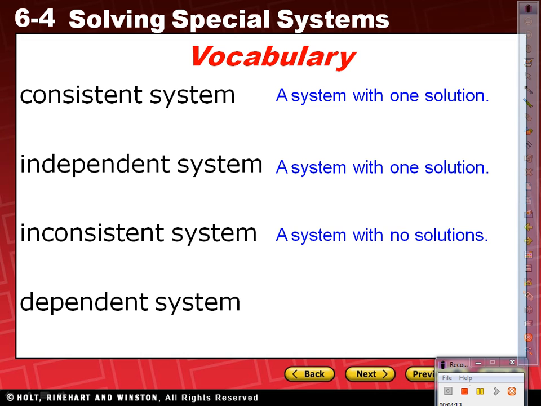So you're saying, so we're looking at 4 different systems? No. Everybody look up. Do you notice that consistent and independent are the same one? And we've been doing these, right? We solve a system of equations by graphing, substitution, and elimination, and we come up with one answer. Is that correct? So today, I'm going to show you what an inconsistent system looks like and what a dependent system looks like. So those two pieces. Okay? All right. Any questions so far? Are we there? Hands if you need more time to copy. Okay? 30 seconds.